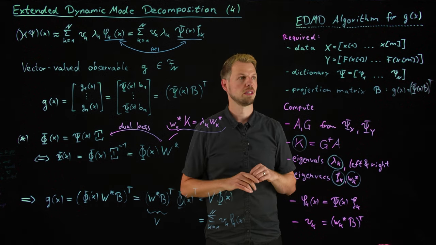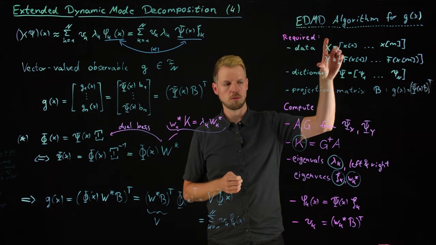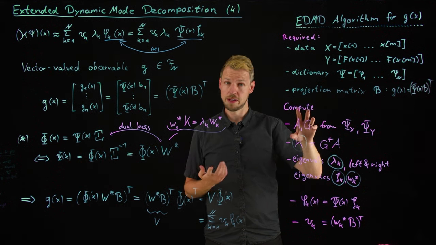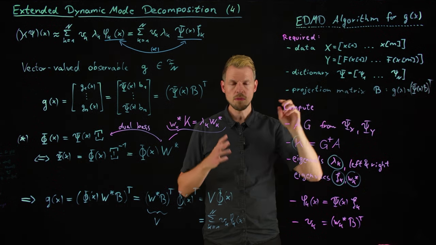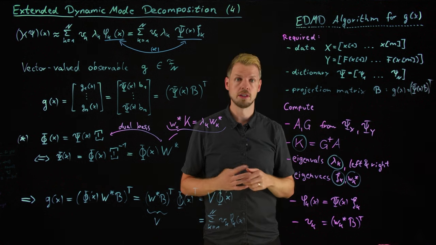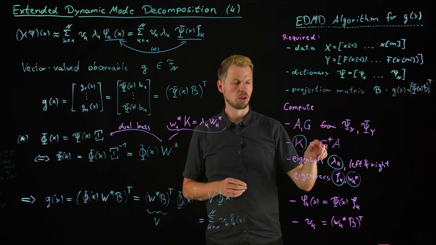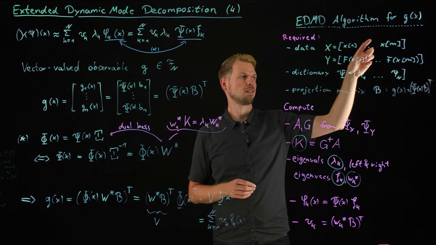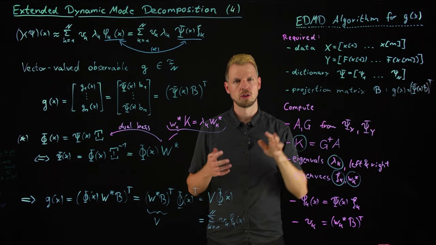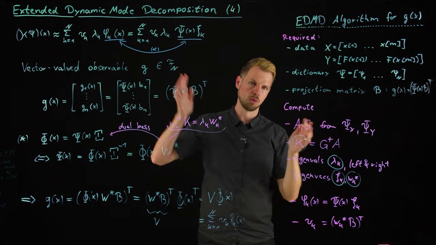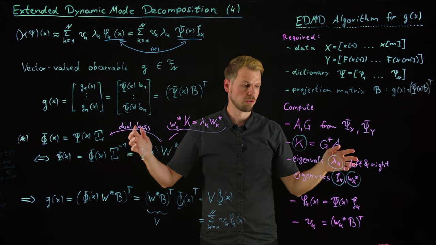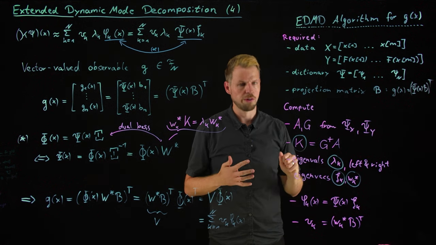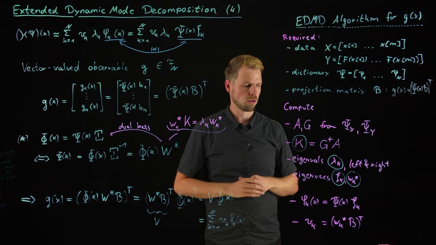From a practical perspective, what is also relevant is that these matrices can become really large. We've already seen the G and A matrices are N by N, so independent of the number of samples. And we are going to soon study kernel EDMD, where these become M by M matrices, independent of the dictionary size but instead dependent on the data size. So depending on if you have large state spaces and a few snapshots, or if you have small state spaces and a large number of samples, we can modify this routine to get more efficient algorithms based on our needs.